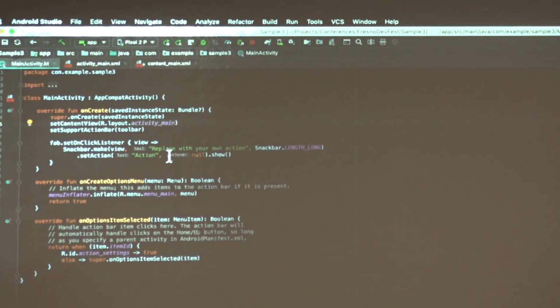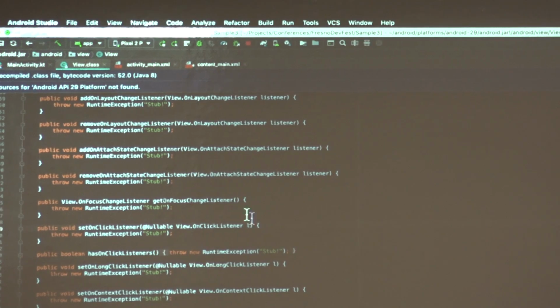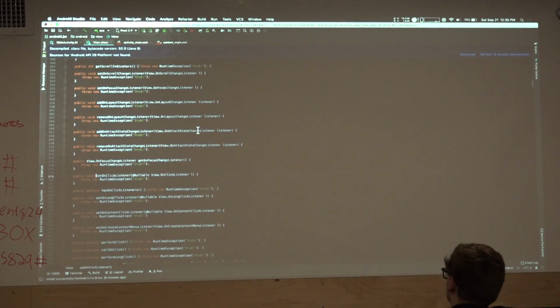It has things called lambdas. You see here the setOnClickListener. Instead of putting parentheses and some complicated code, if you look at the setOnClickListener, you can command click in here, and you'll see that, let's see if I can find it. Where was it?